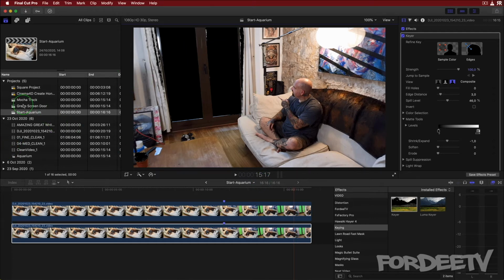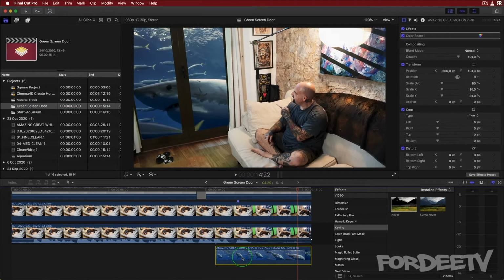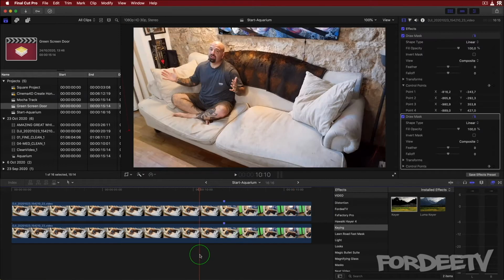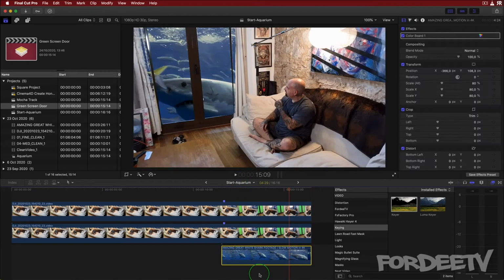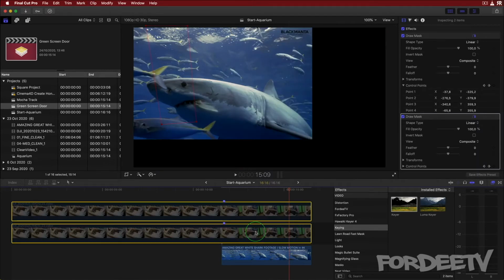In order to see that, let's double click on green screen door. I'm just going to copy this footage right here by pressing Command C. We'll press back to go to the previous project. I'll click on the bottom, and I'll click Command V to paste. Now I can drag this to the end because I know it's supposed to line up where it's supposed to be. If I hide these two clips by pressing Shift on my keyboard, selecting the second one and pressing V, then I've hidden these clips, and you'll see that I've resized this.